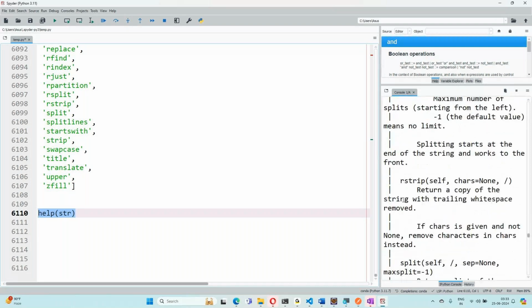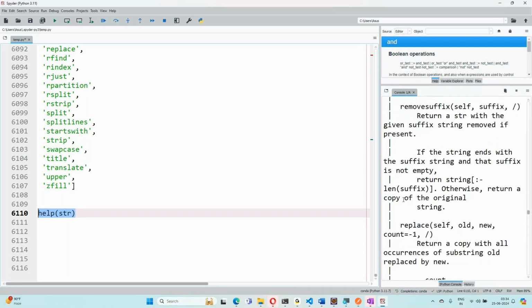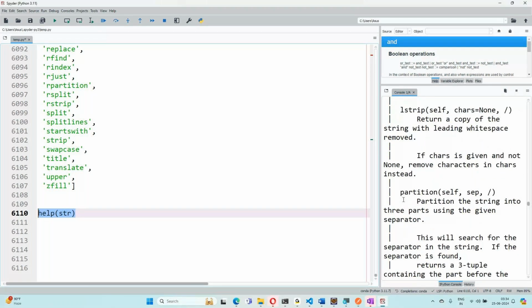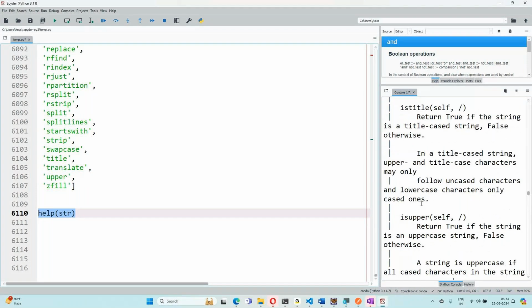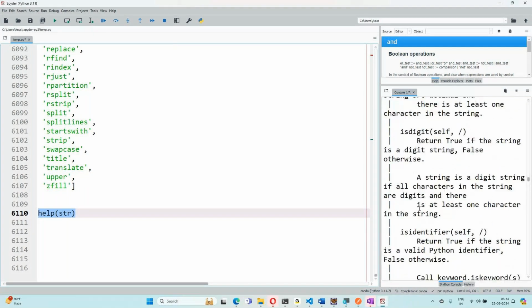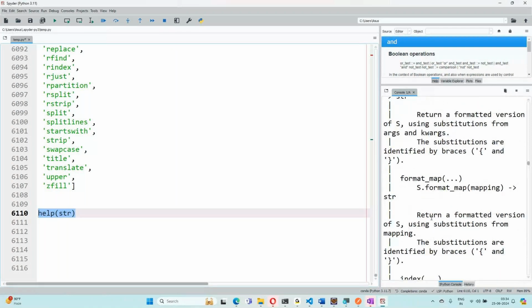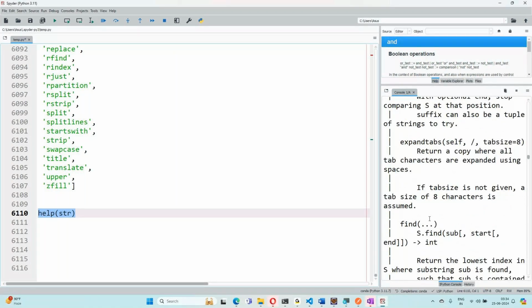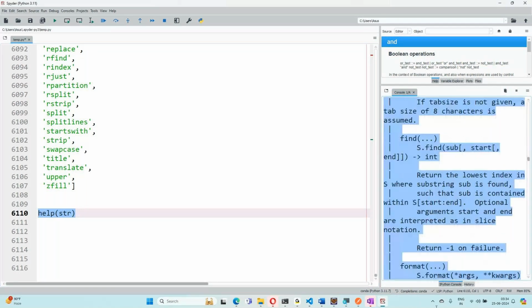As I told you, I will take into consideration only those which are important and helpful for you. There are so many methods, so we'll start from the capitalize here.